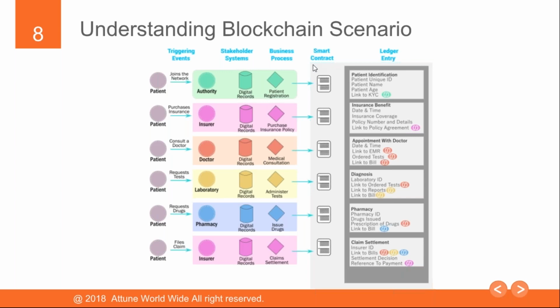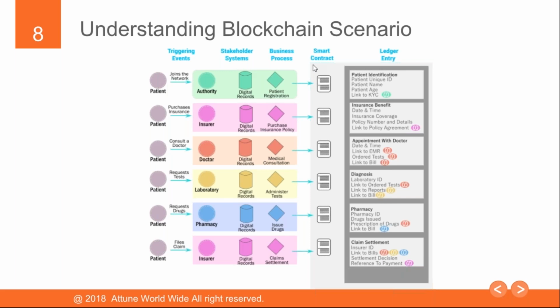contract. Now what is a smart contract? A smart contract is nothing but, if we want to make any rules and regulations or some coding, that can be done with the help of the smart contract. As you have subscribed to this blockchain webinar series, these smart contracts are created using the Hyperledger framework. This will come in the third part of the blockchain webinar series, called Hyperledger framework. In that webinar, you will see how to create smart contracts. Inside the smart contracts, details like patient unique ID, name, age, and everything will be available. So that is the scenario.